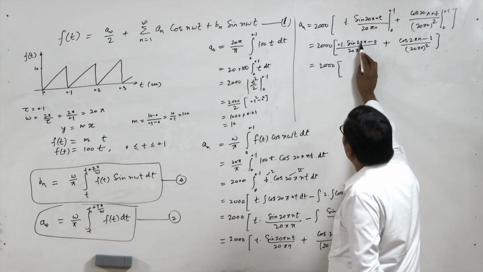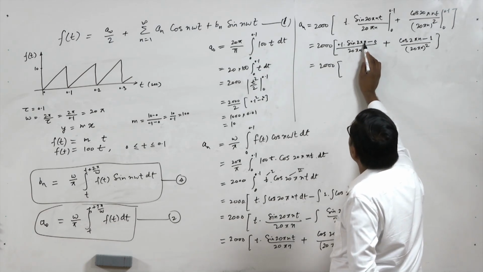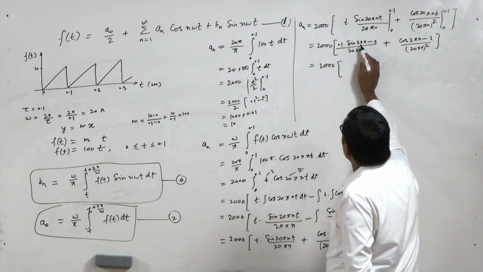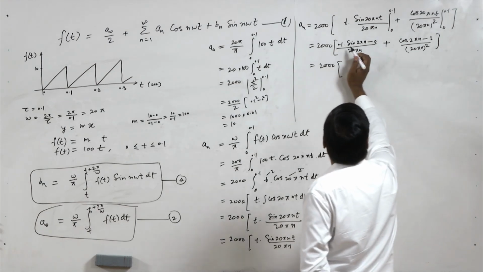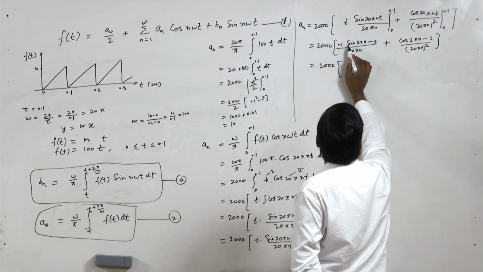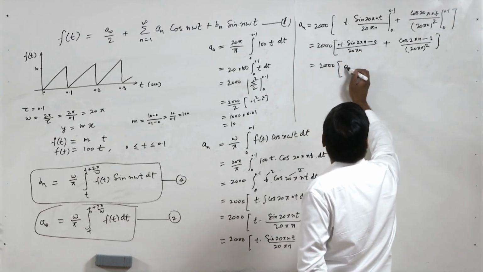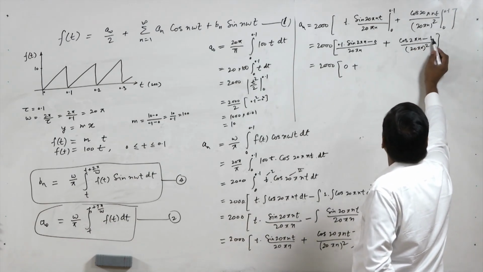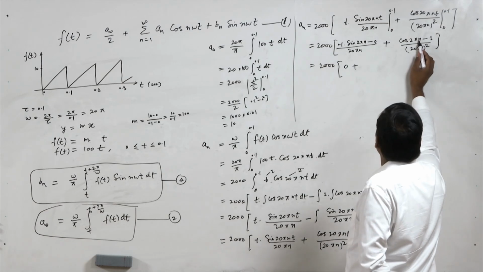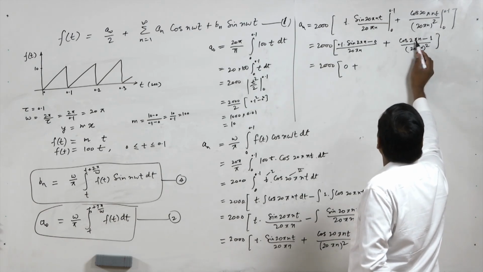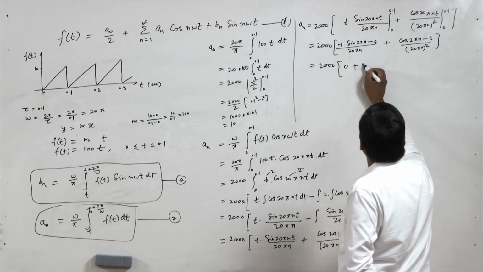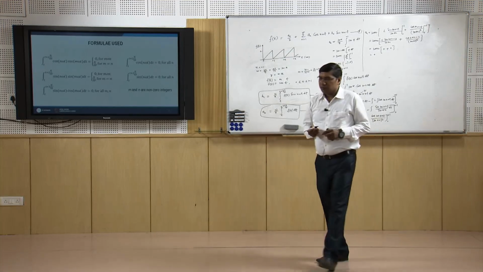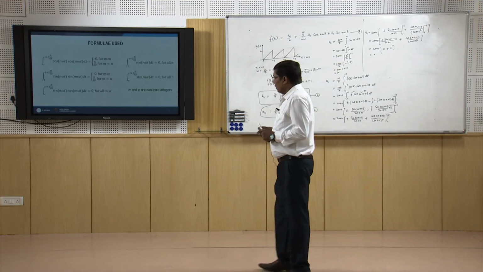Now sin 2πn is 0, because for any integer value n equal to 1 to infinity, we will always have 2π, 4π, 6π, so these are always 0. So this is 0, plus here cos 2πn is always 1, and so 1 minus 1 for any n, for example n equal to 1, cos 2π is 1, cos 4π is 1, so 1 minus 1 is again 0, so we get that an is 0. So we find that the value of an is 0.